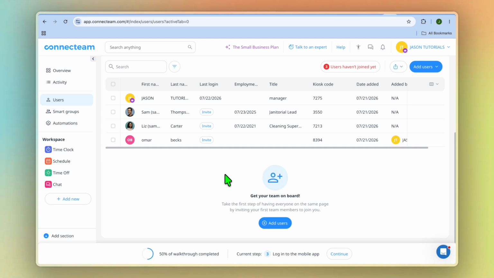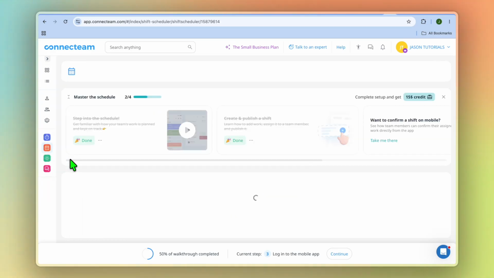After you have added your staff, the next thing I want you to do is, now let's picture a customer books a cleaning. So maybe they book through your website, phone, Facebook, Google, or another booking platform. Once you have confirmed the appointment, you'll create a shift inside Connecteam. So what you're going to do is go over to the left-hand menu option once you have got a booking, and you're going to select schedule.